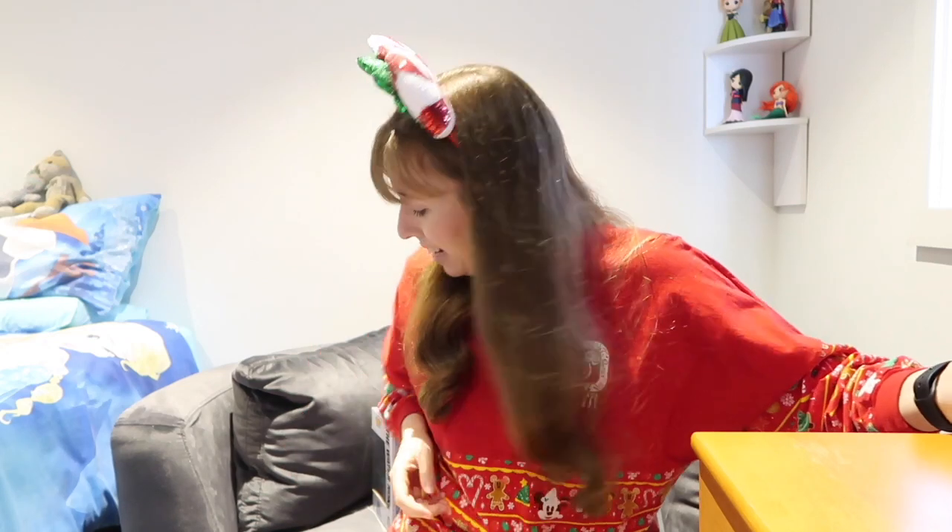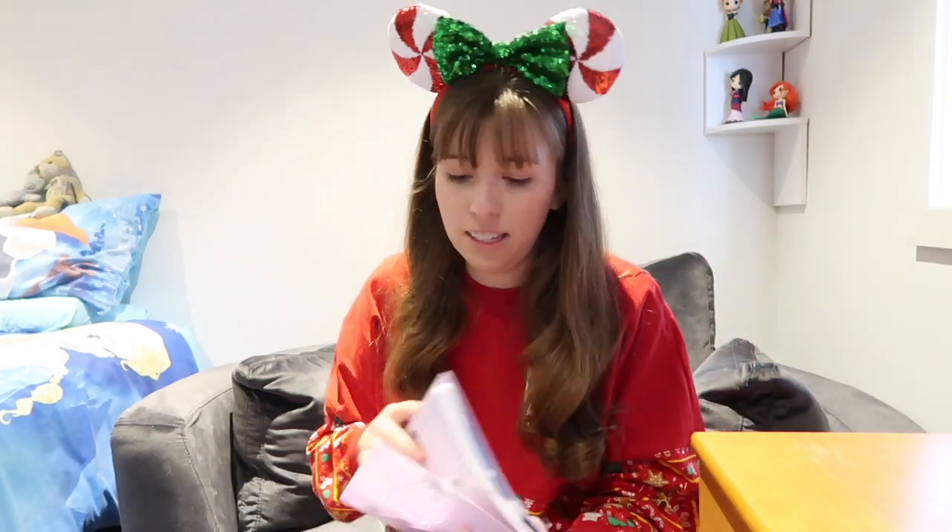I also got, and this is one of my favorite things, a light-up Bruni from Target. I think he's all sold out now, but if he comes back in, definitely get him. He's so adorable — look at that face. I love him. And I also got this from Box Lunch — it's like a Frozen notepad, and it's got all the characters up there. And as you open it, it's just beautiful. I love it.